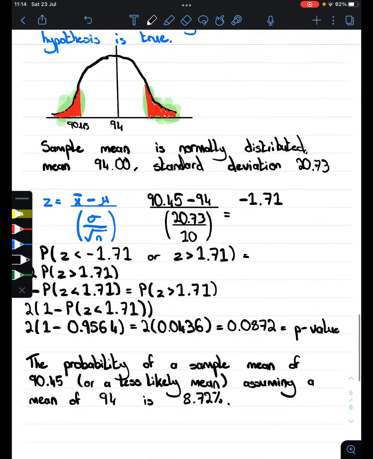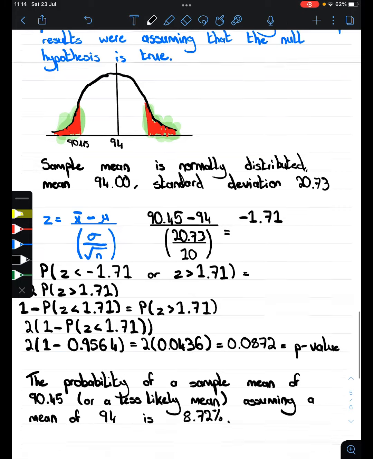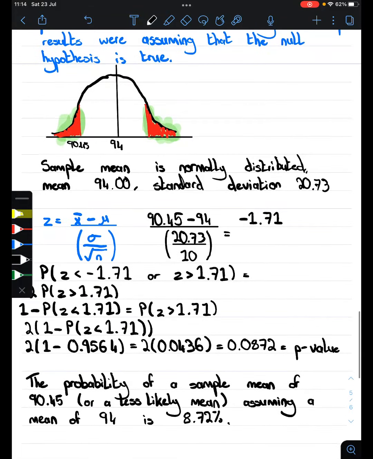Okay, now, p-values are tricky, but if you understand what the p-value is, it actually becomes very easy to get these questions. A lot of teachers, because it's a little bit more tricky, will just say, this is the formula, this is the process for getting the p-value. You don't need to understand how it works or why it works or what you're doing. But I think it's really important to understand what it is that you're doing, understand the process of a question. And then it becomes really not that difficult.